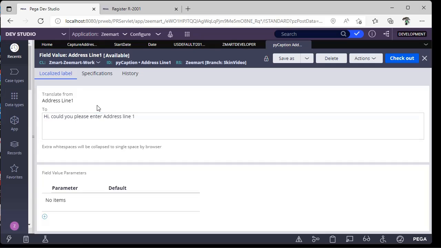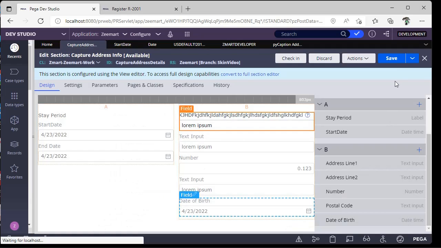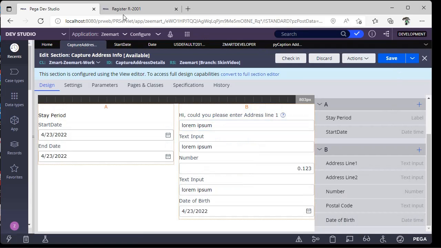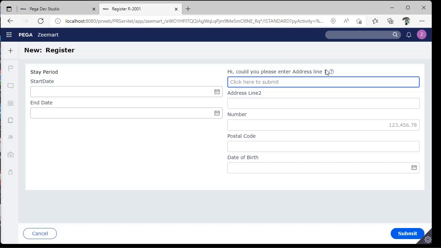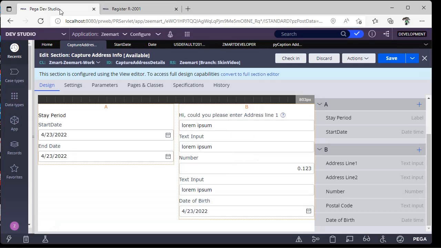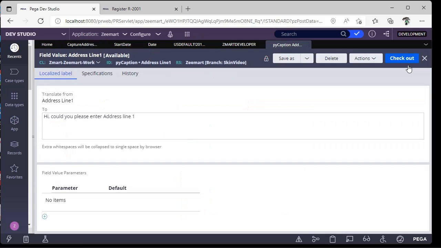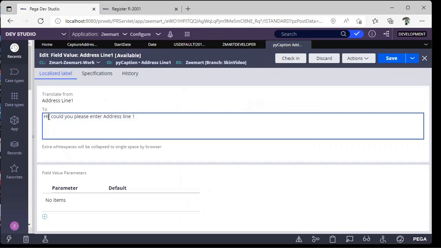You can just change this field value and it will be a fast change. Now I'm going back here, submitting it, saving, refresh. See, and if someone asks you to change this text, no need to touch the section, just go to the field value and you can just update your text over here.